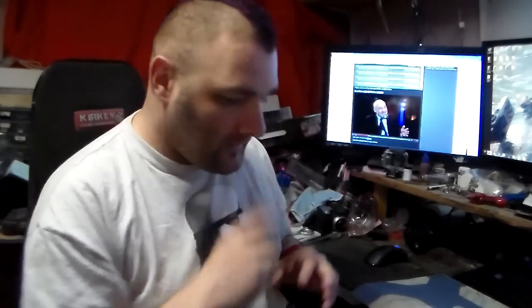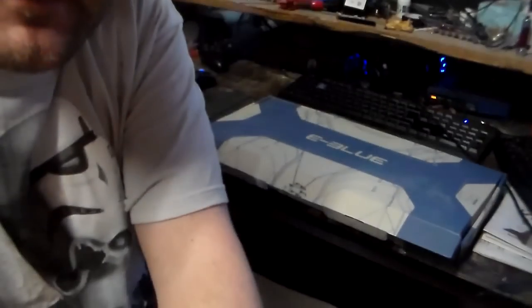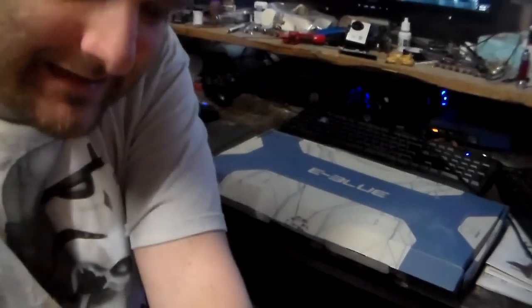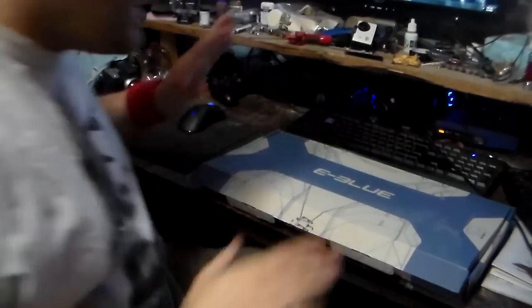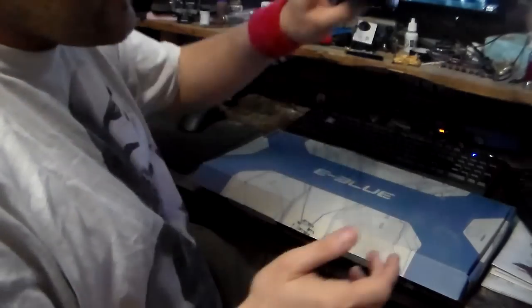Now, I'm going to move the tripod. Sorry about this, guys. I know this is my setup. I'm watching a little bit of Real Time with Bill Maher. But as you can see, guys, yes, my desk is cluttered right now. Here's my eBlue Cobra headset. I'll put that over there. I've got to get me that sick mannequin head.